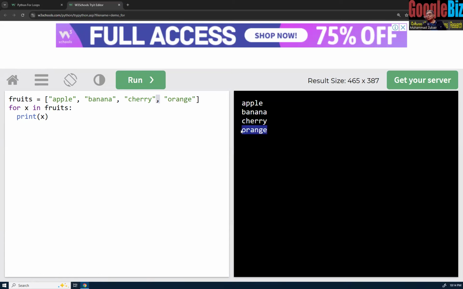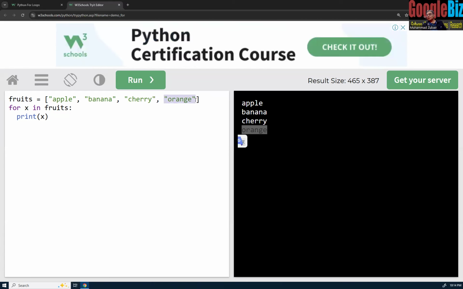So you can see that there is orange. Now there are four items, okay? Because if you look at cherry, there are two dots, cherry, two dots, and this comma. So this comma is only needed if we need to continue putting the items, okay? And if the list is ended, there is no need to put any comma, okay?